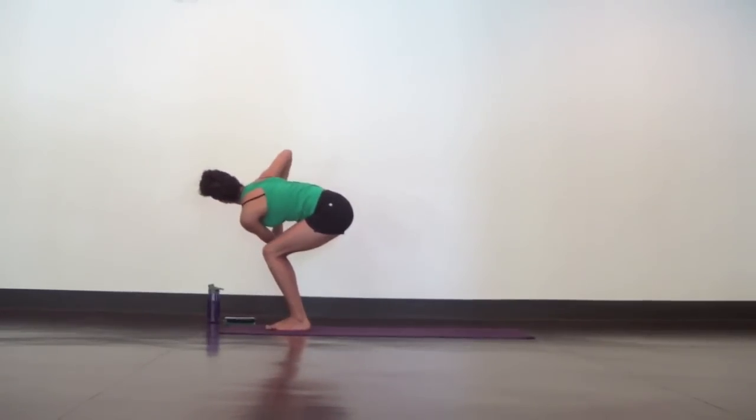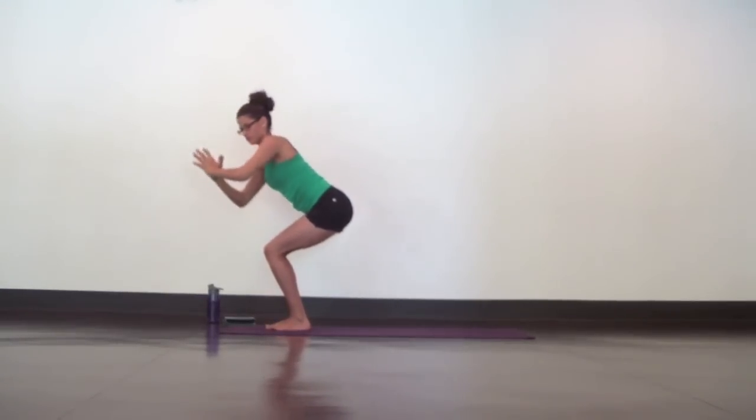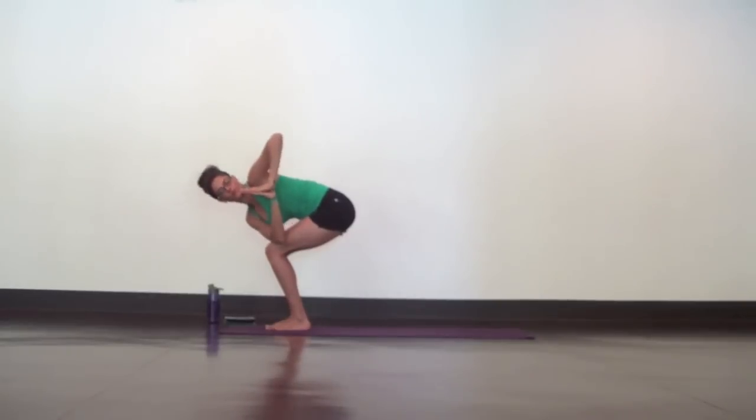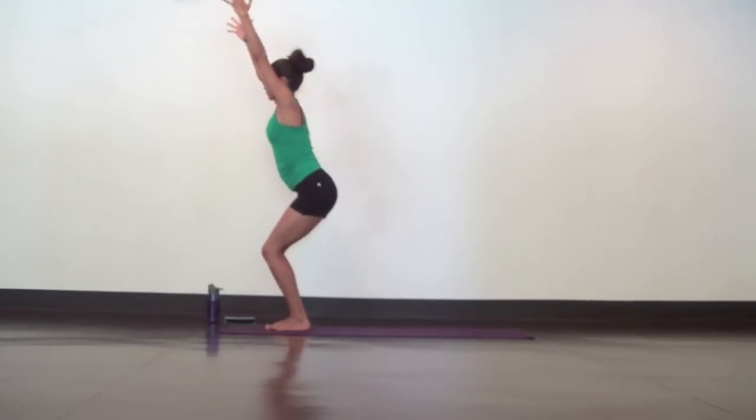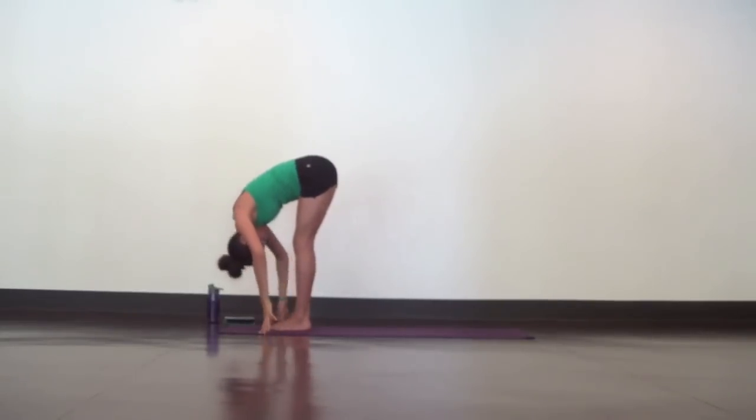Inhale, back to chair pose. Exhale, prayer twist to the left. Come back to chair, inhale. Exhale, forward fold. Halfway lift, long breath in.